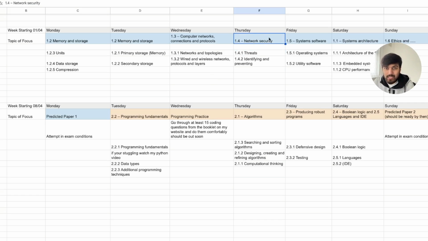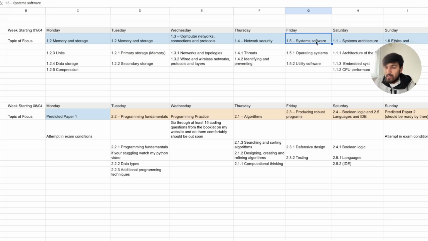1.4 is network security. Most of them are pretty common knowledge. For example, phishing, when you get like an email or something. Educate yourself on what is a real website, what is a fake website. Look for the HTTPS, secure. Look out for dodgy scam emails. This is the type of thing that we're looking at here. And maybe some of the threats such as DDoS attack or SQL injection. Some of those might take you some time, but this one is not that bad. Trust me. 1 hour you should be able to go through this topic.